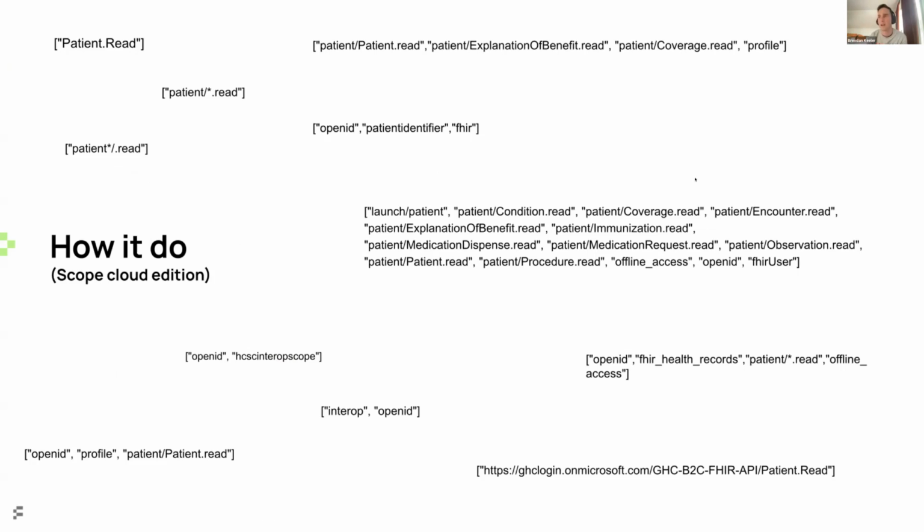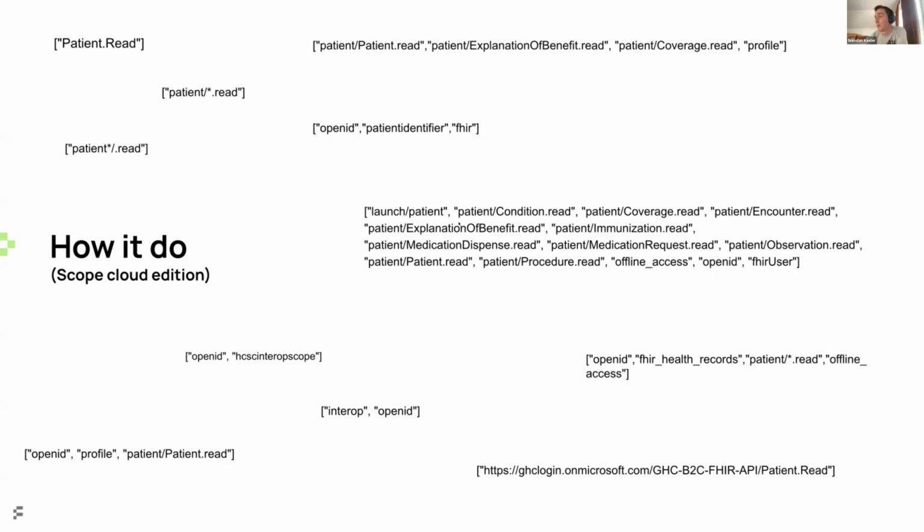There are all these variations. Some don't matter that much, like capitalization and different variations of patient read, like whether you put the asterisk before or after. Those are minor flaws. But when you compound it with no discoverable configuration, it's like bashing a monkey against a keyboard to figure out what scopes are actually accepted.